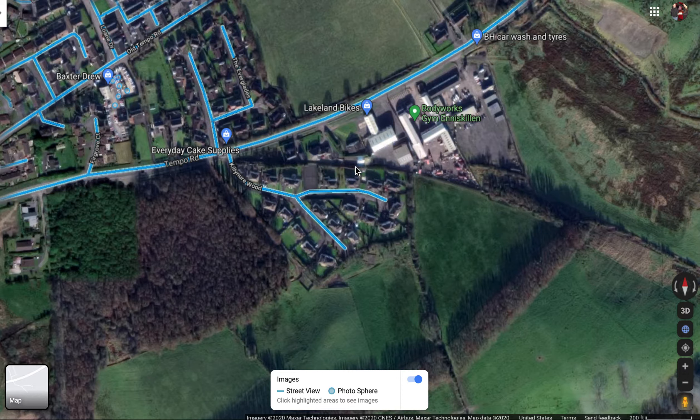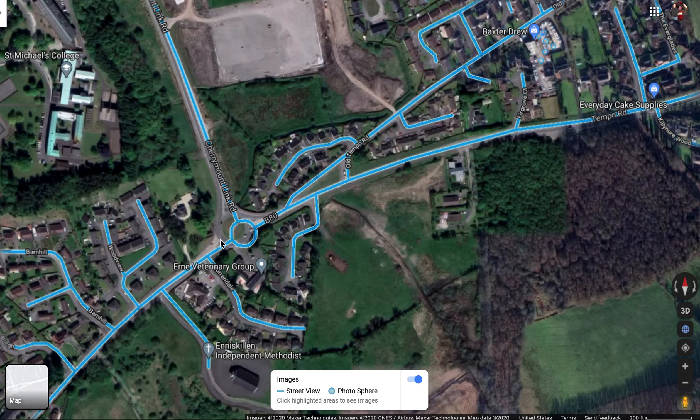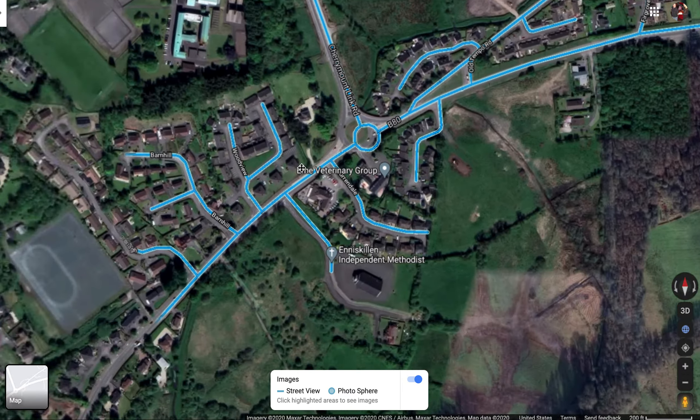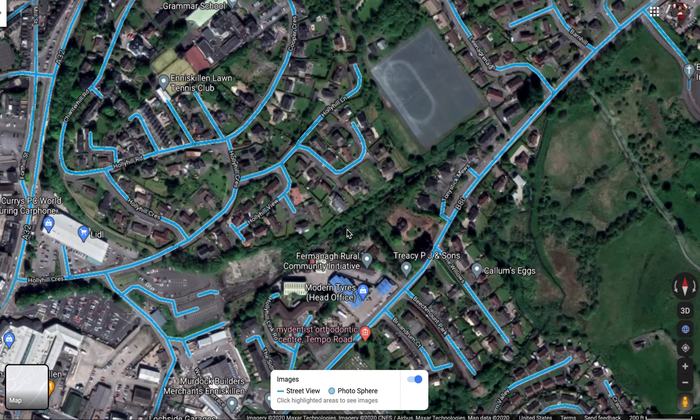First of all, the line goes under people's gardens here. In theory you could go below grade — tunnel underneath it. The line went under these people's gardens and under this housing development, and then parted ways with the road and went around in a curve. There's Lidl again, very close to where the station was. The station in Enniskillen I think was about here in the car park outside Lidl.